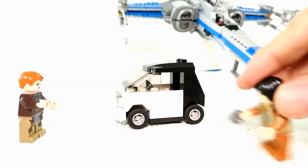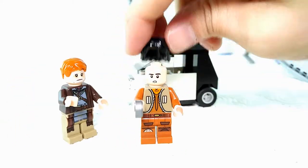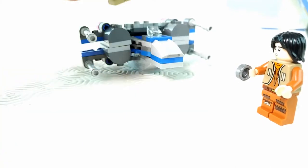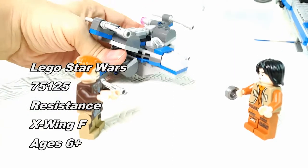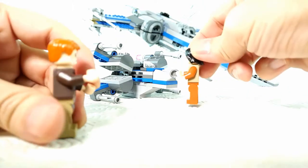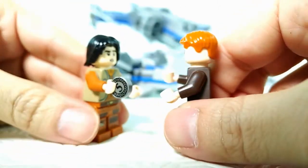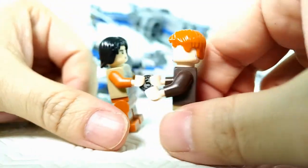Flo Ho said, "Are you kidding me? I'm looking for an X-Wing spaceship. You have to help me. This will only make it to Floridorium!" The rep said, "Okay, okay, I think I know what you want. This is the LEGO Star Wars X-Wing 75125." Flo Ho said, "What? Seriously? Are you kidding me?" The rep said, "It's what you can get for five credits, son. Go work and make more and upgrade." Flo Ho, sad at the truth, said, "Okay, okay, but does it come with an astrodroid at least?" The rep said, "It comes with an app — you can download it to your Android phone."